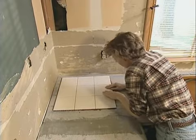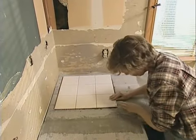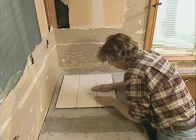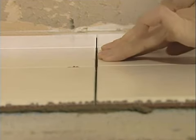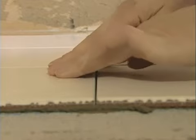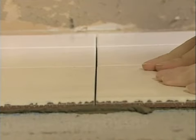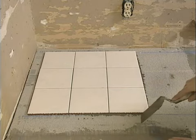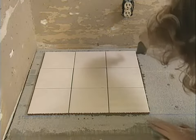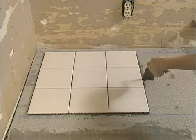If you've got good reference lines, you don't have to measure each grout space. You slide the tiles around until they completely fill up the box, and the spacing looks consistent and the lines are straight from one row to the other. And you need to clean up any mortar that's squeezed up between the tiles or that's been pushed out around the edges.